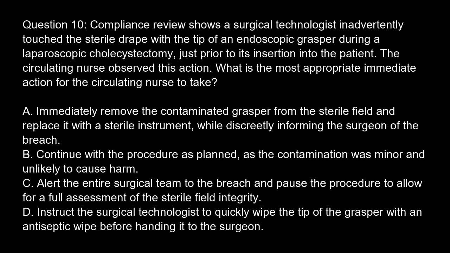Option A. Immediately remove the contaminated grasper from the sterile field and replace it with a sterile instrument, while discreetly informing the surgeon of the breach. Option B. Continue with the procedure as planned, as the contamination was minor and unlikely to cause harm. Option C. Alert the entire surgical team to the breach and pause the procedure to allow for a full assessment of the sterile field integrity. Option D. Instruct the surgical technologist to quickly wipe the tip of the grasper with an antiseptic wipe before handing it to the surgeon.